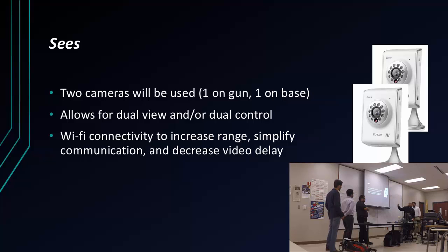As far as what we see, we want to make sure that what the tank sees, we can see while controlling it on our computers or whatever device we're using. So we were thinking about doing 2 cameras, one on the gun and one on the tank itself, because we're going to be controlling both objects, the tank and the gun, by 2 different operators. So we want to have a backup device in case one of the cameras goes out, and at the same time have 2 opinions going into a decision, to have a little more control over what they're doing. Like I said, it allows for dual view and dual control.